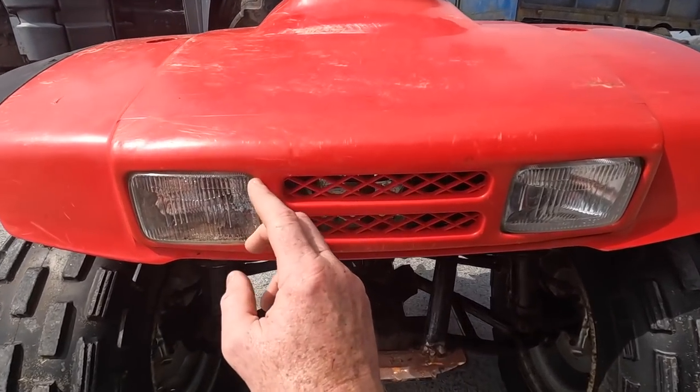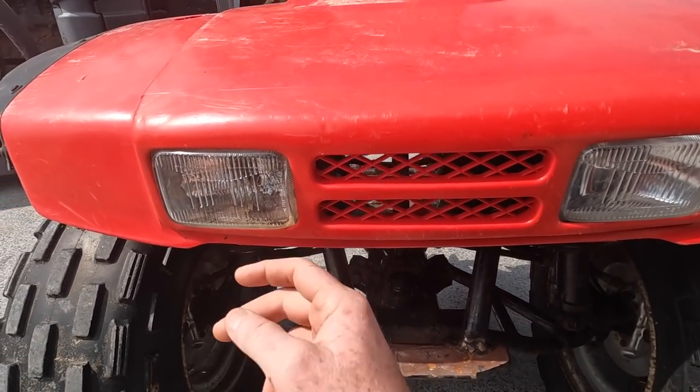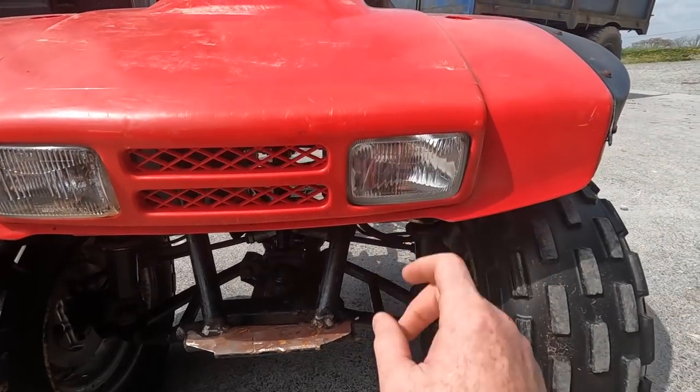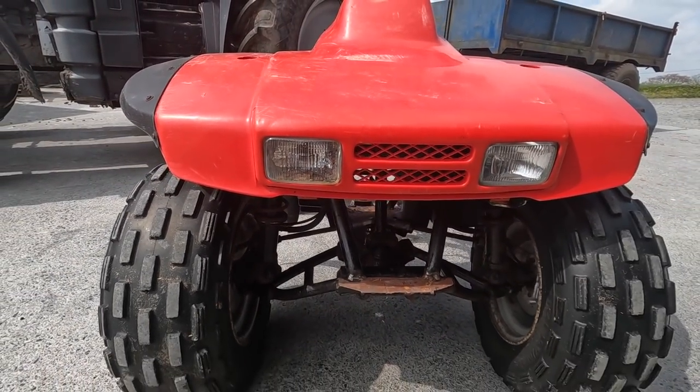This one here is cracked open. You might be able to see that, but the lens is just hanging there, and it's all corroded inside. That one there is perfect. So that's why the wet has got in there, it's just got a crack. So we have a brand new one sitting on the shelf ready for it.